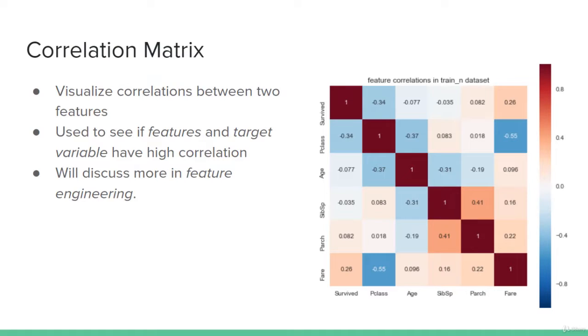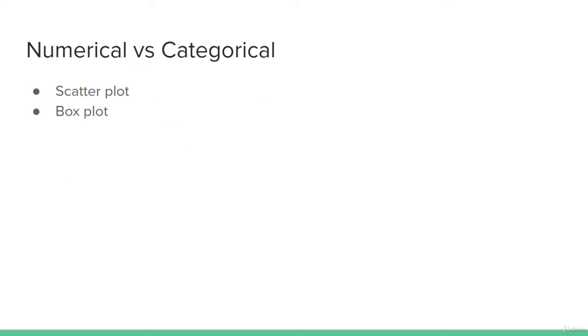The correlation matrix, we have studied the concept of correlation as well as covariance, and this particular matrix gives us both of these values. As you can see, there are negative values in this matrix. The negative value shows that the correlation is negative, which exhibits the negative or inverse relationship between the two features. The stronger the correlation, the higher the value, and the negative or positive sign shows in which direction this relationship is progressing. So we have seen the numerical versus numerical.